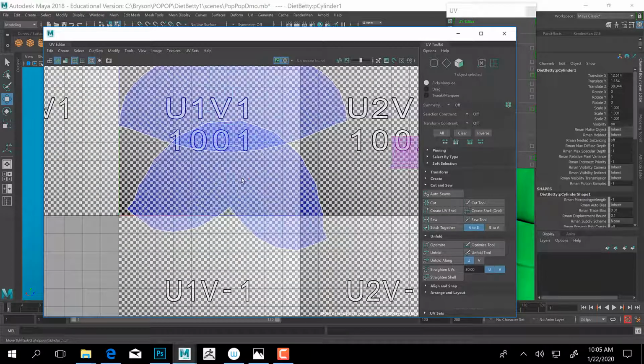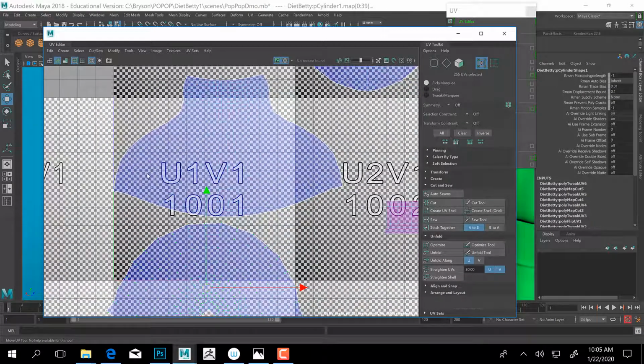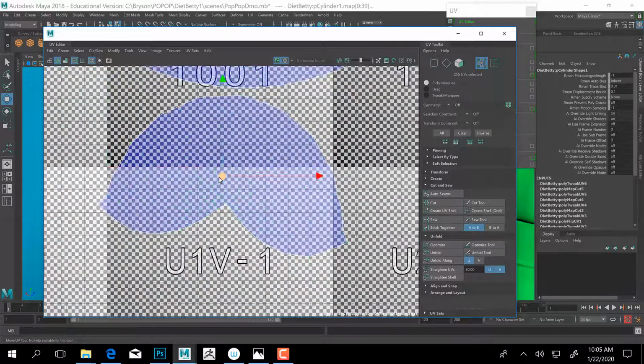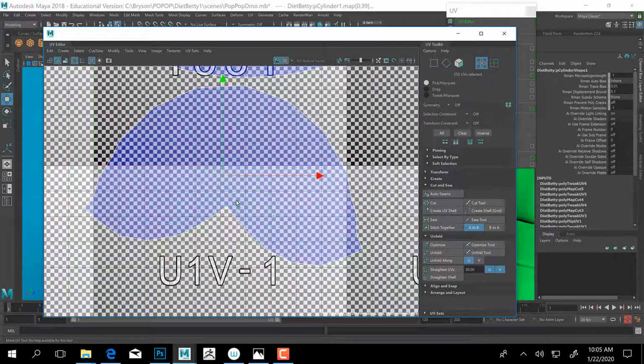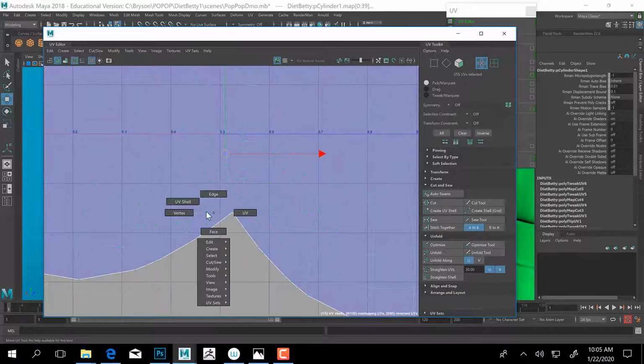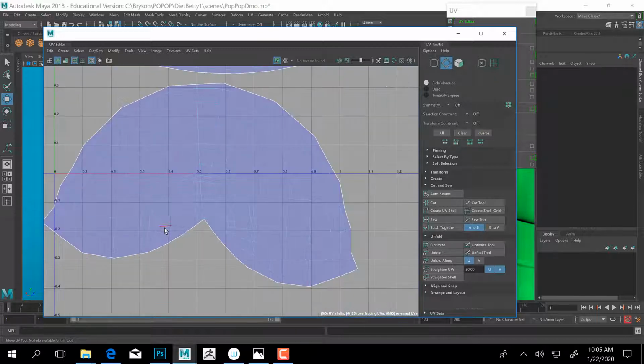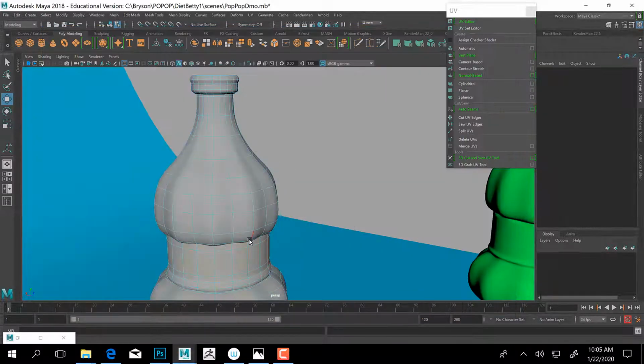All right. What I would say here, generally I would like to have kind of a cylindrical layout like we have here for the top of the bottle. But here, since the bottom of the bottle is a little bit spherical, we're kind of getting this almost dress-like look. So what I might suggest is going in and actually cutting some of the edges to where we can get it to lay out a little bit more flat, because we are going to see some warping down here because of the way that this is actually being unfolded.